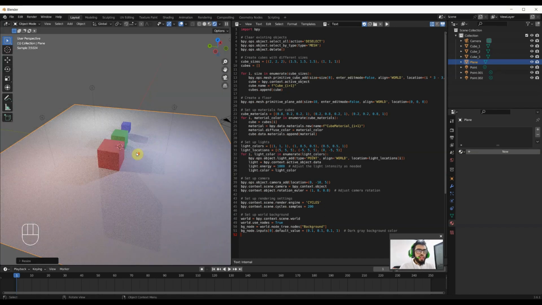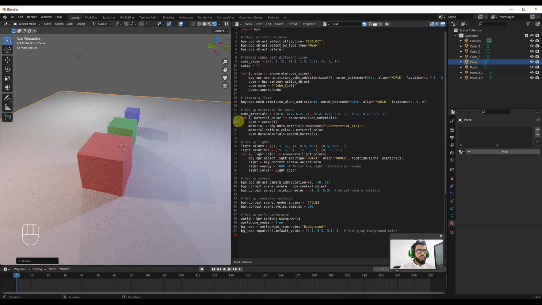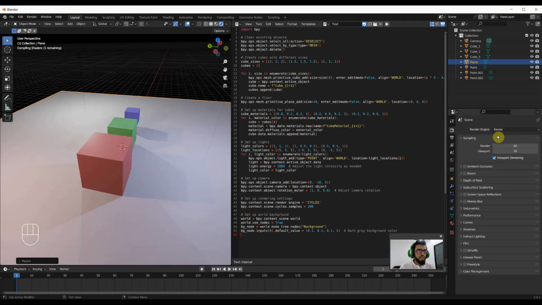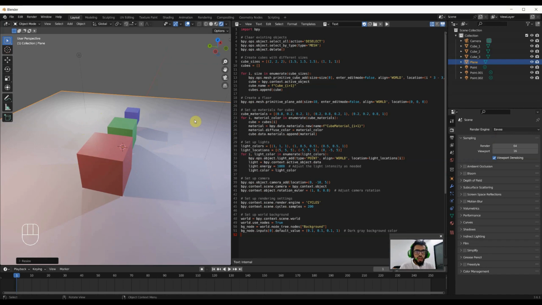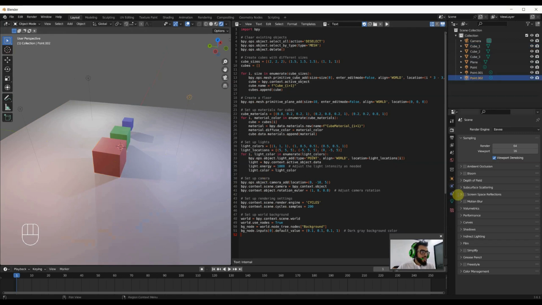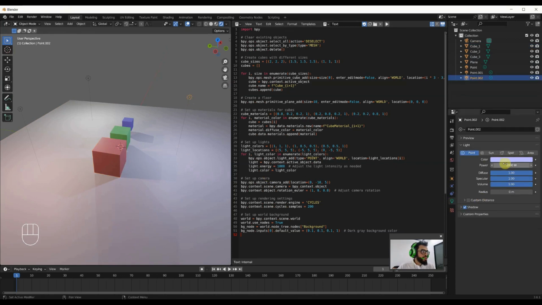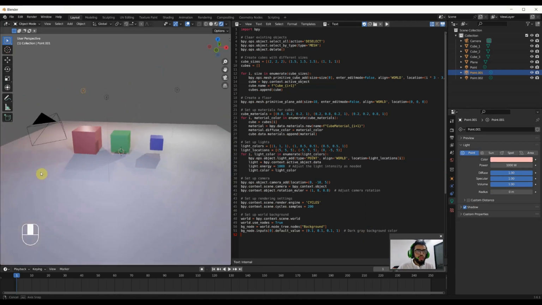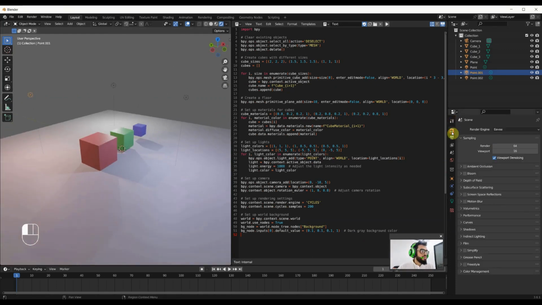So you can see how beautifully these cubes are placed over here, and currently we are in Cycles render. We'll go to EEVEE. You can still see that there is at least an awesome 3-point lighting setup for us. Let's examine the lighting a little bit. We'll select the light and go to object data properties. You can see the color of this light and the power. There is a white color light, and here is another light which is an orangish type of color. And as per the scene, you can see it is looking very awesome in EEVEE and even in Cycles.